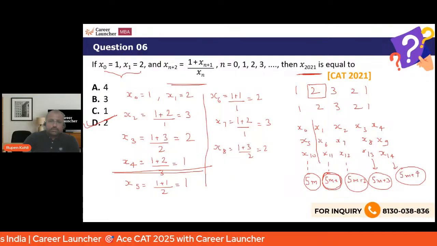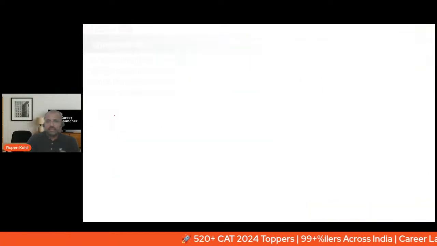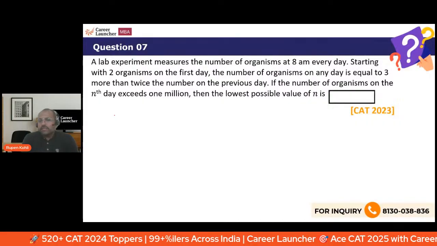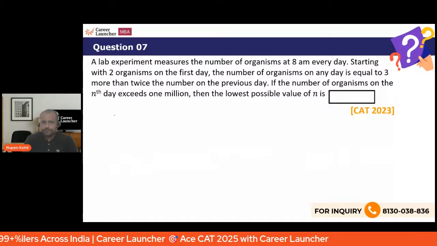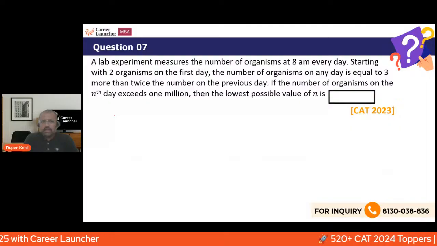All right, so if this was fun, the next question is going to be very interesting. Let's take the last question for today's session. This came in CAT 2023 and it was quite an offbeat question, I would say. And I've taken this deliberately because a lot of people struggle with this question. But actually, it's a very beautiful question.